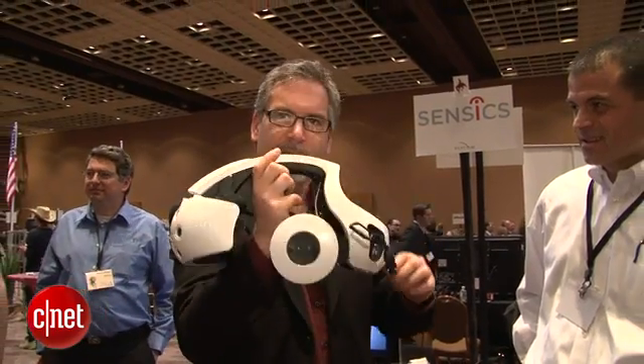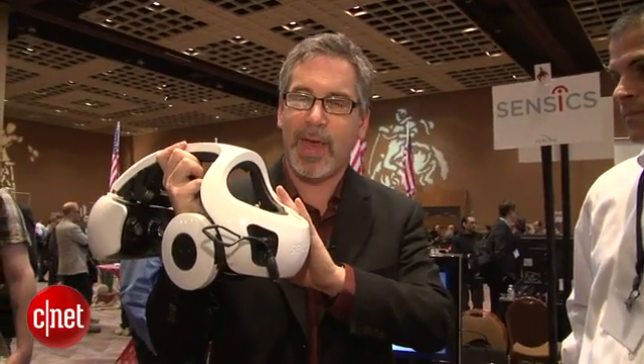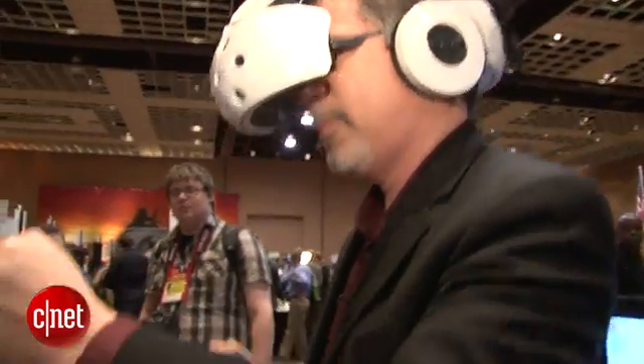The sound here will drive you insane, but it's totally immersive. Kind of heavy, but on the head it feels okay because it's balanced front and back. Sensix makes this and they help other consumer electronics companies pick it up, so maybe we'll see Android powered games that are fully immersive based on this prototype technology. I'm Rafe Needleman from CNET.